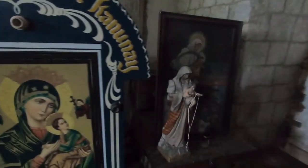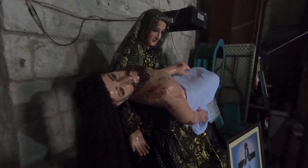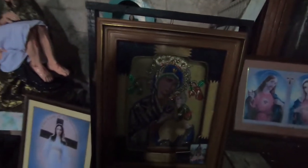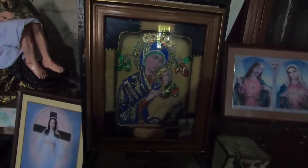And one of these other things which is interesting is the construction out of corals, and the other thing is that even the Catholic faith is a little bit different here. So you saw the Señor Santo Niño, which is a saint, which is very important here. And obviously this is Jesus. And one thing which is quite noticeable, not all these tourist attractions in the Philippines are so polished. So there's a lot of charm and character to this.